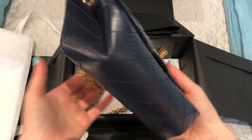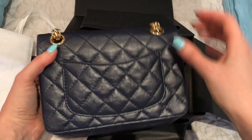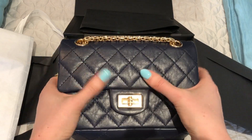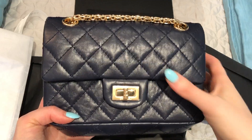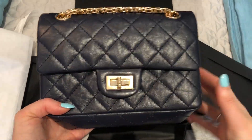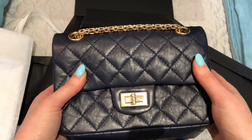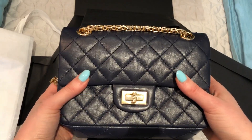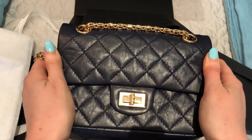I love it. I thought Navy would be perfect because I don't have a Navy bag, and it has the Mona Lisa pocket on the back. I'll definitely do a first impressions review once I've used it a couple of times. I couldn't find anything on YouTube about this one yet, so I think I may be the first one to unbox it — I might be wrong, but I couldn't find anything when I looked last night. So that is my first purchase of the day; it's what I went in to get and I just couldn't leave it behind.